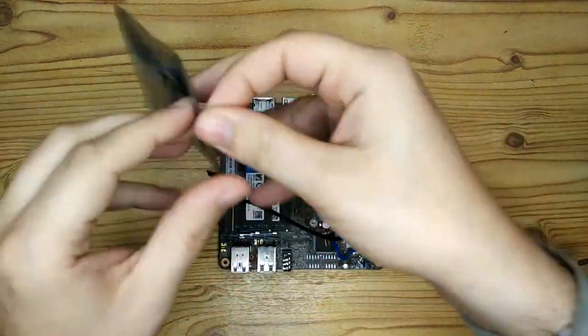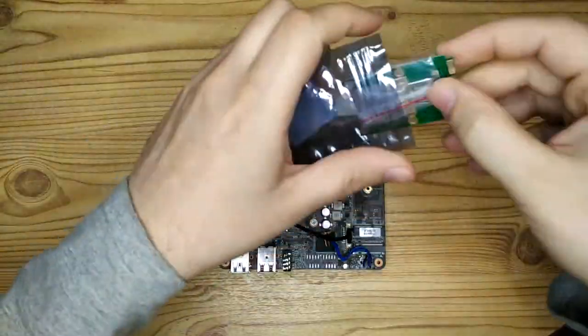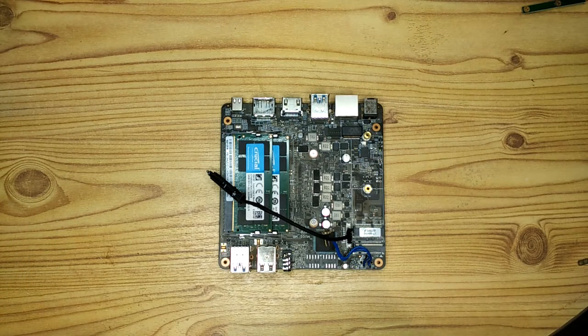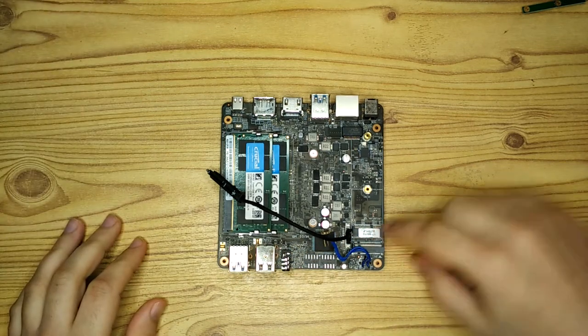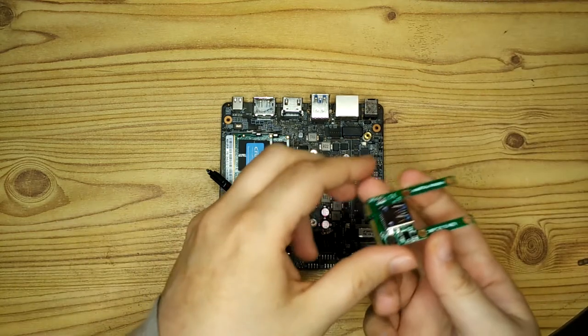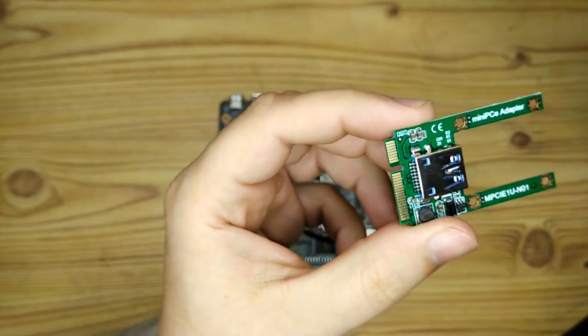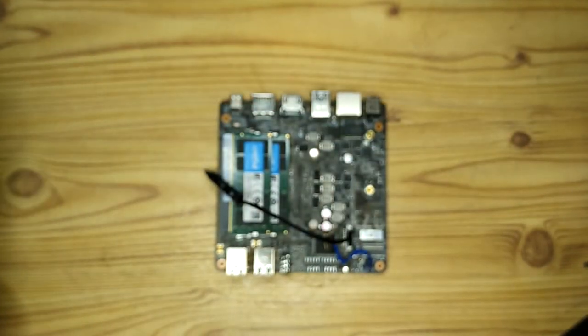So the next thing I did, I didn't want to use the Wi-Fi card slot for a Wi-Fi card. I don't need Wi-Fi in this. I'm going to plug it in to the internet with Ethernet. So I decided to convert the Wi-Fi port into a mini PCIe port and then convert that into a USB 2.0. This slot can't handle the speed of a USB 3, so that's why I'm converting it to USB 2.